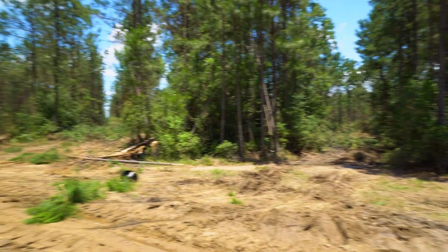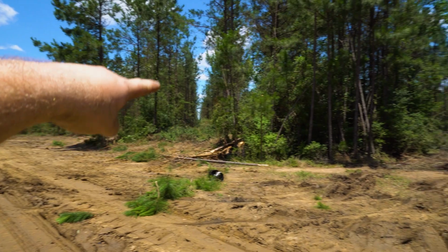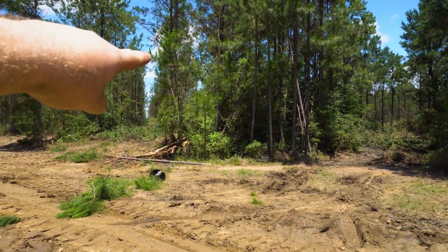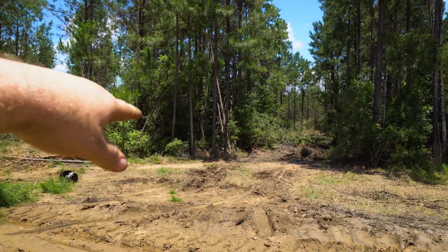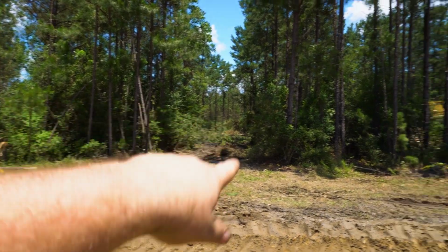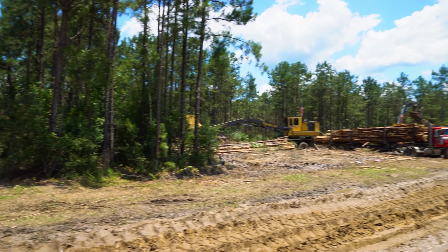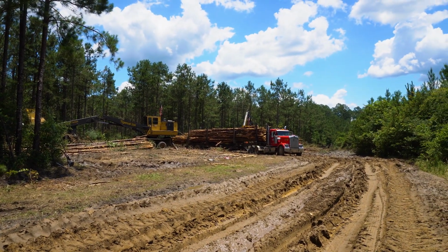So, I mean, you can see he's got all this down through here done. He's been working in a pocket kind of in that row right in there. You can see through the bushes. He's going to take all this stuff right here and he's going to knock it all down because most all that's trash to begin with. And then he's got this little patch right there to do. But he's basically done.